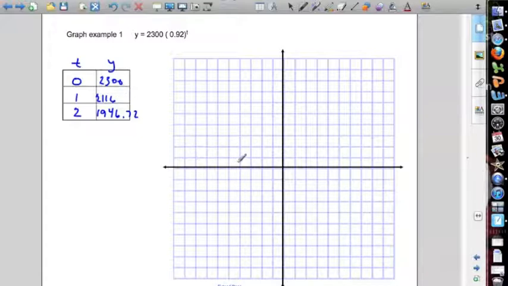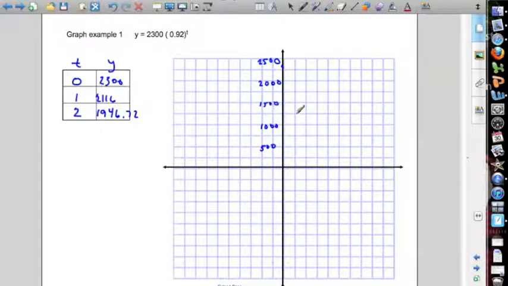And so as I look at that, I want to make sure that I go by nice increments here so that I can easily get there. I'm going to go by 250, and so this will be 500, 1,000, 1,500, 2,000, and 2,500 here. And so as I do that, now 2,300 is going to be slightly above this.